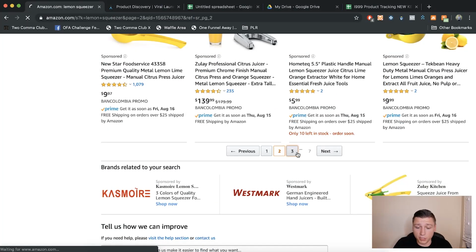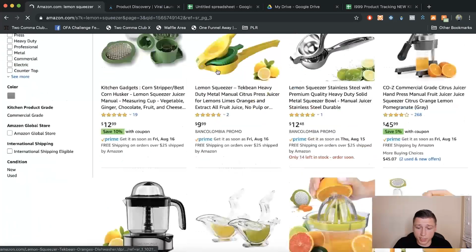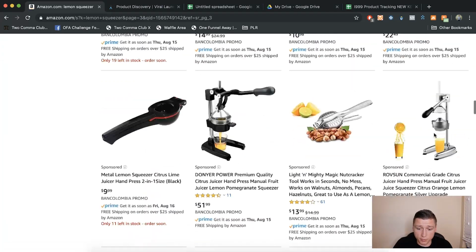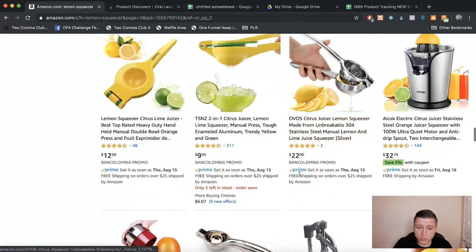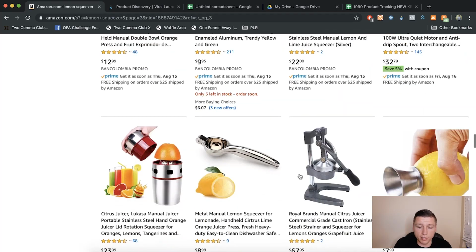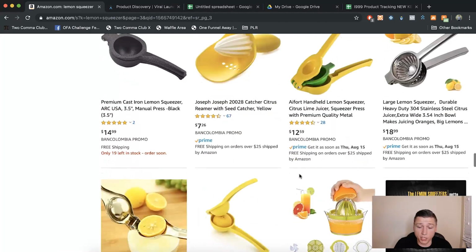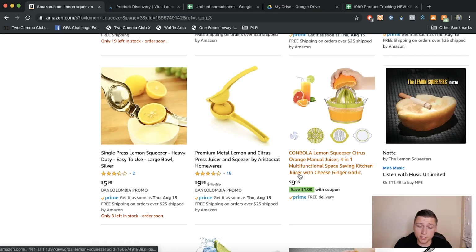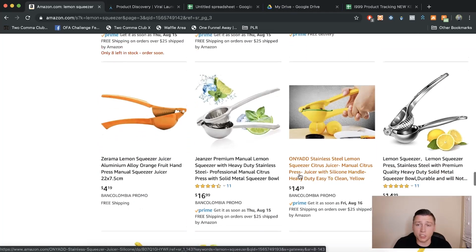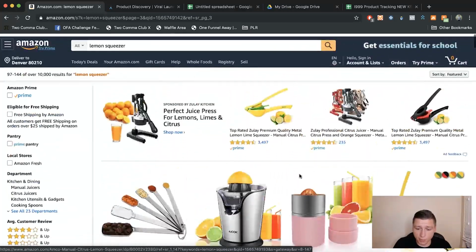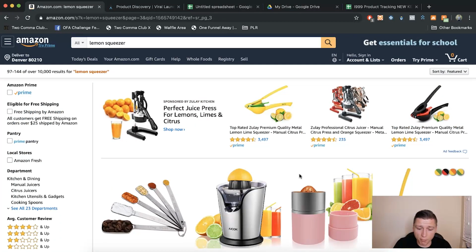But if we go to page 3 and we're still seeing the same things, that's concerning to me, just because so many people are selling the exact same thing. It's just gonna be a price race to the bottom, and the margins are gonna be razor thin, and to compete you'd have to sell so much and invest so much. So something like this I would never really hop into unless some weird circumstance.